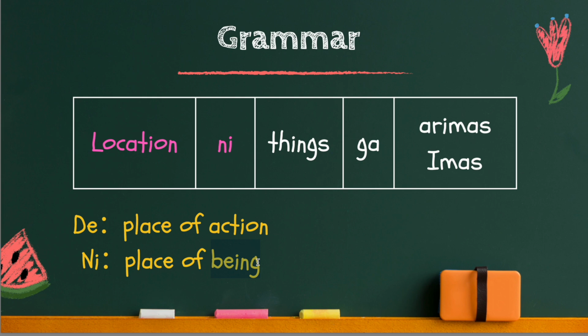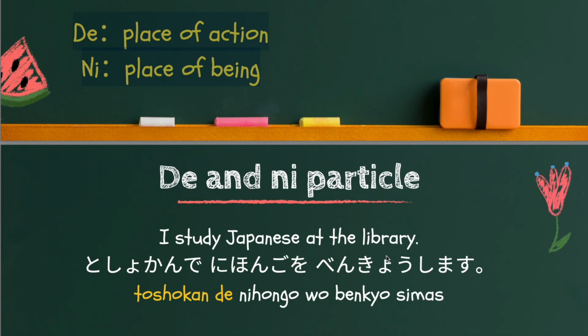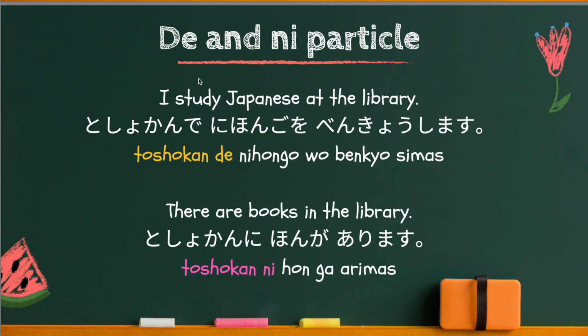being. So, you have learned で particle before to indicate the place of action. But this time, we are not talking about the place of action, but today we will talk about the place of being. So you need to use this に particle. I will show you one example to indicate the difference between those two. This is the difference between で and に particle.